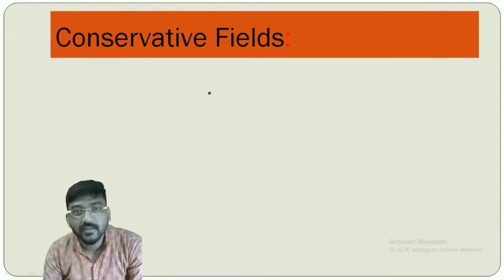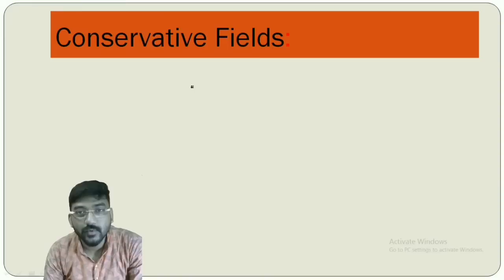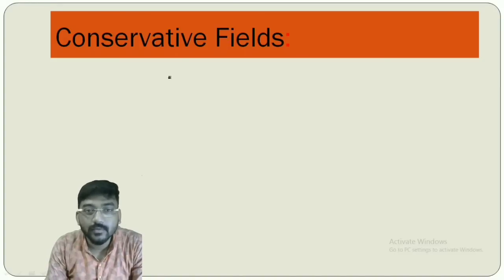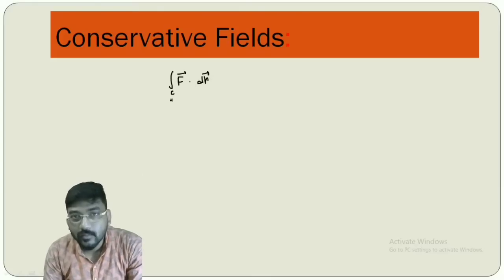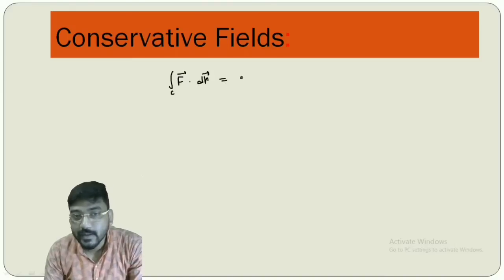So dear students, we have discussed in the last class some problems on line integration. We have seen in the last two problems that we solved the line integral of f dot dr for a particular function, and we have seen that f dot dr is the same for different paths for a particular function.